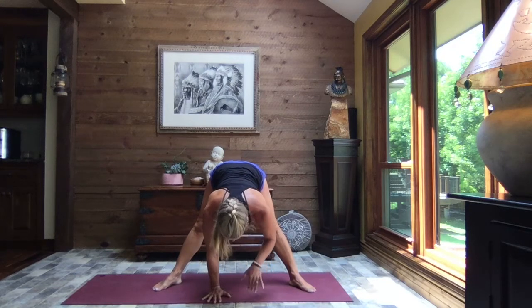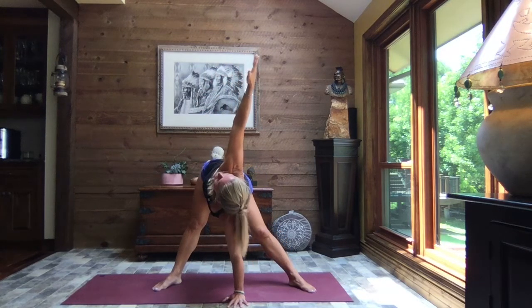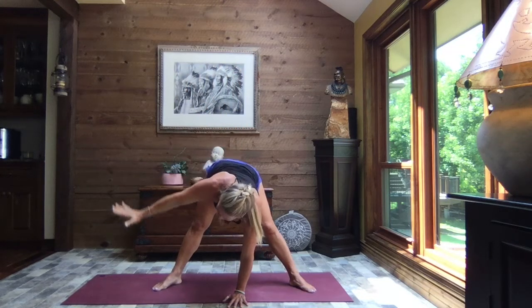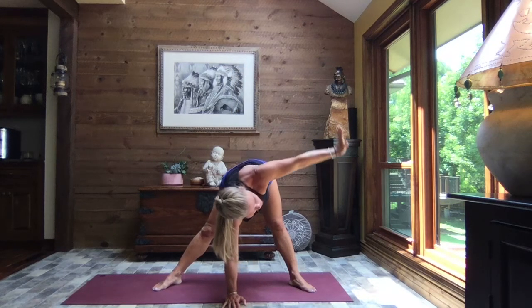Inhale, lift halfway up. Extend those arms. Place that right hand underneath you, center it. Rotate your body and extend the left arm to the sky. Go ahead and let those hips shift. Lengthen and reach through the fingertips as high as you can reach. Nice long stretch through the inner thigh of that right leg. Breathe. As you exhale, release that left hand down. Left hand takes the place to the right. We rotate and extend the right arm to the sky. Reach it up — as high as you can reach. Nice long stretch to the inner thigh of that left leg. Slowly releasing it down.